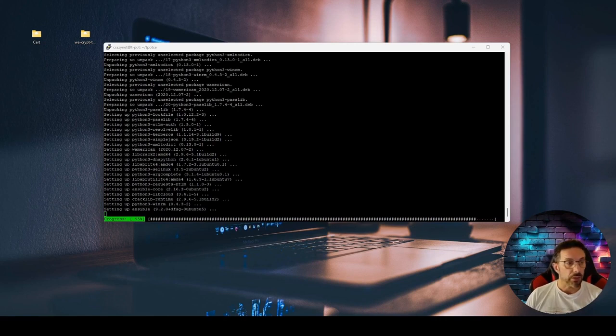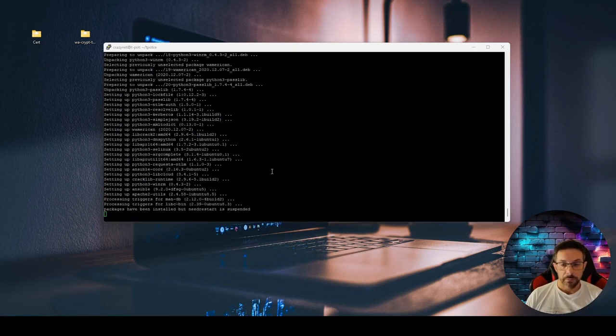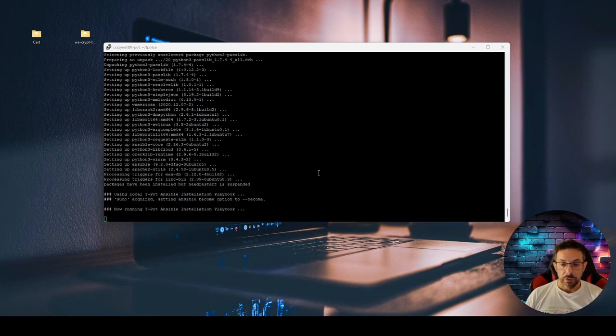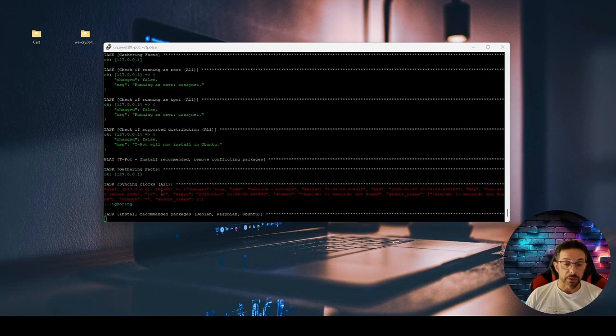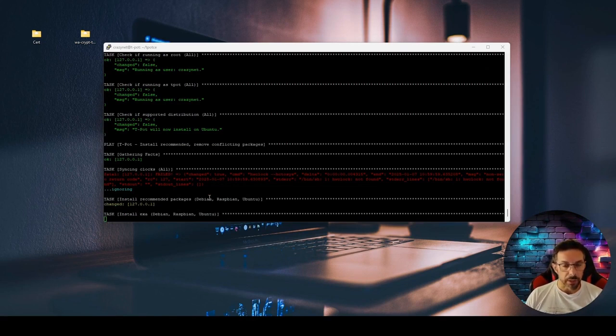Once it has finished, now it should tell us, oh, I almost forgot. Now you'll see that an error appears. This is about the hardware clock, the system clock, but you can just ignore it. It doesn't affect the functioning of the honeypot.